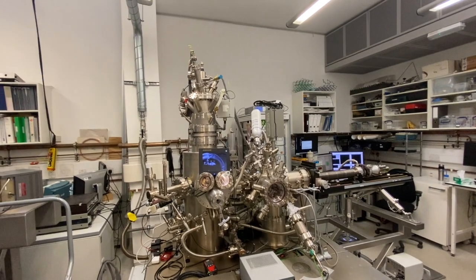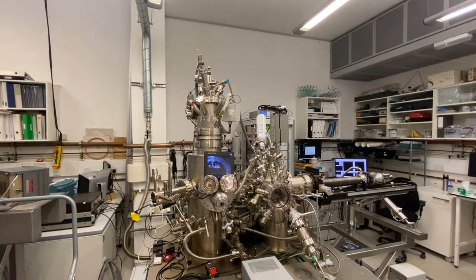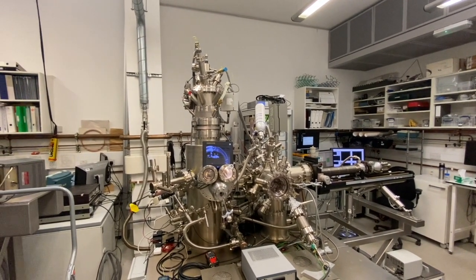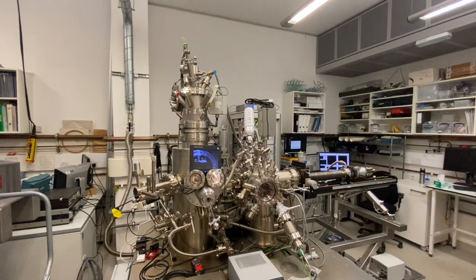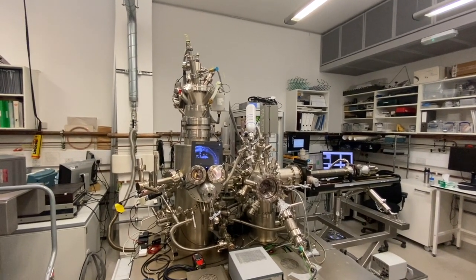So the cryostat should be full. It should have been full for a long time, and you want to make sure that you top it up immediately before you start your experiment, or half an hour before you start your experiment. That will give you the maximum amount of time to do your experiment before you need to refill.